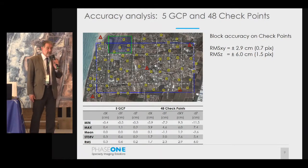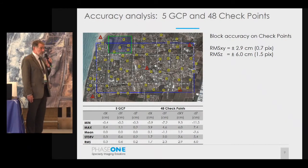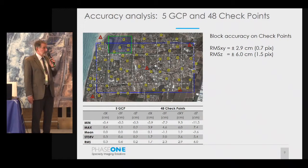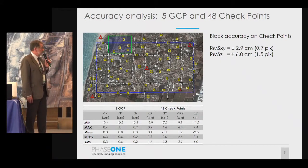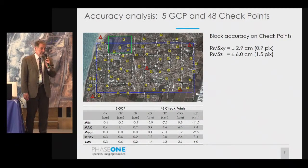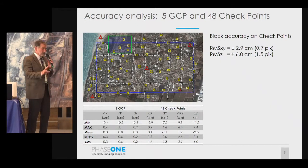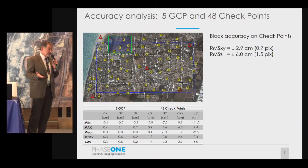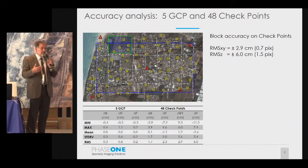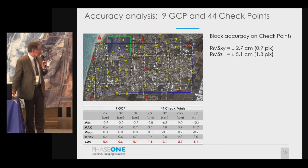We used 3 configurations for accuracy calculation, with checkpoints and control points, and here we can see that we have 0.7 pixel and 1.5 pixels in the height. In height actually we can get even higher accuracy because we didn't use GPS here. That's why we rectified it without GPS, and the height was jumping up and down. That's why the accuracy was a bit lower than originally expected. I thought we'd get about 1 pixel accuracy under such configuration, but as a result we came with 1.5 pixels, which is quite okay. With a full centimeter ground resolution, to get height resolution of 6 centimeter is quite okay, which is fully in line with all the requirements and the demands of the grammatic instructions.